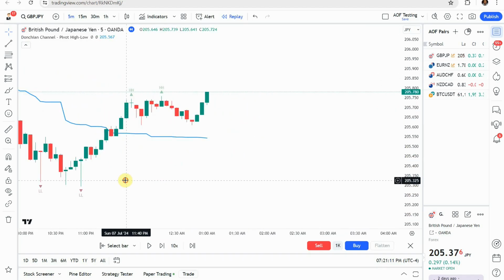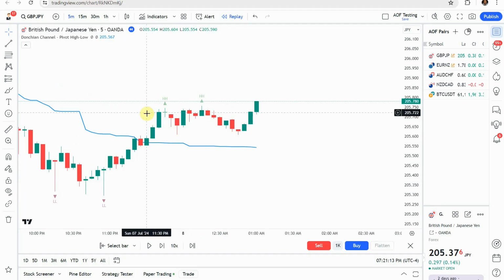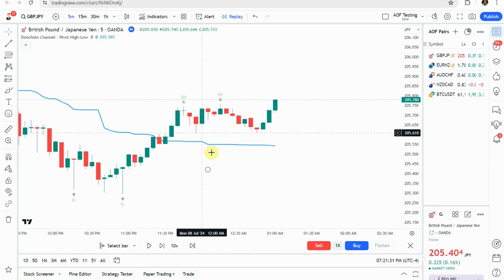And you can see that if we zoom in really tight here, the close of that candle was right about where I have this dashed line. And you can see that price comes up right here on this big green candle and closes above that candle right there. And so that would be our entry into a long, and we would set our trade.